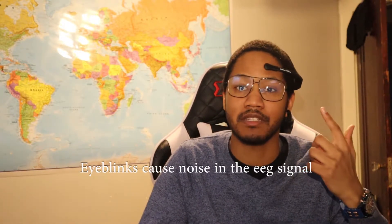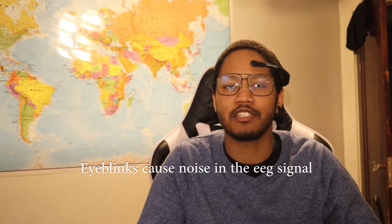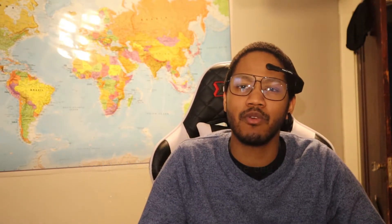Despite some questions about the quality of the signal — for example, is it the best idea to put your one and only electrode on the prefrontal area, where it'll be especially susceptible to eye blinks, which are a big deal in EEG signals — the MindWave Mobile 2 is, I believe, the lowest cost all-in-one BCI device, and that comes with upsides and downsides. So what I want to discuss today is what is the MindWave Mobile 2 and how easy is it to use?